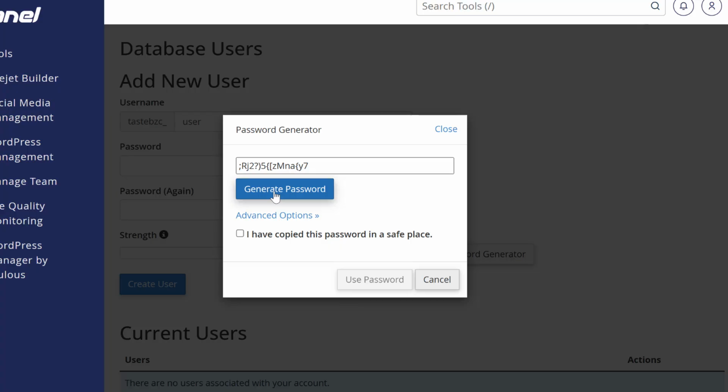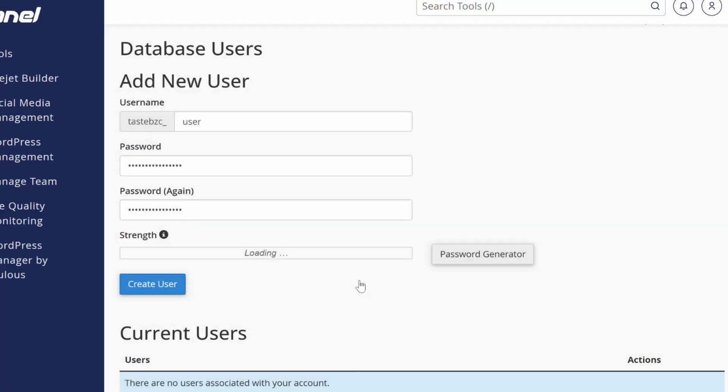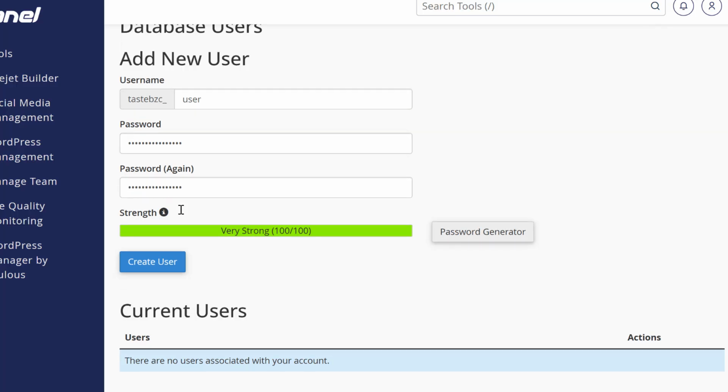For example, if you wanted to go ahead with this one, you ensure that you copy it first, and then having copied it, you say I have copied this password in a safe place. Then I'll go ahead and say use password. Once that has been added there, this is of course going to be assigned.